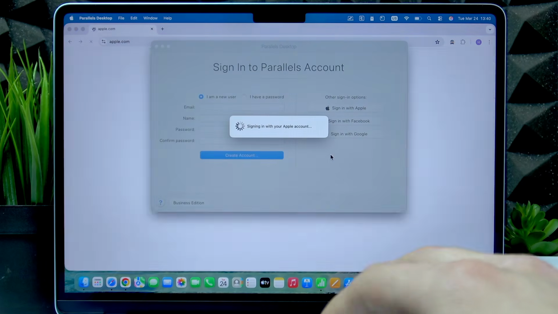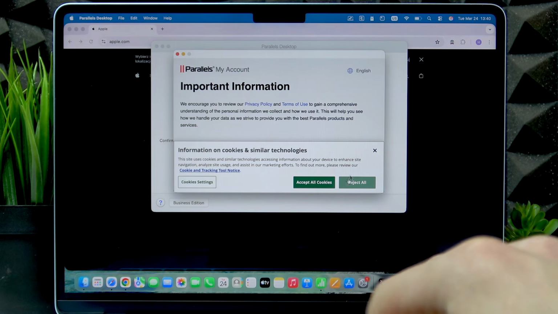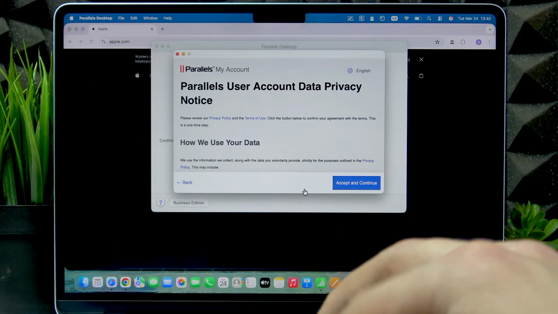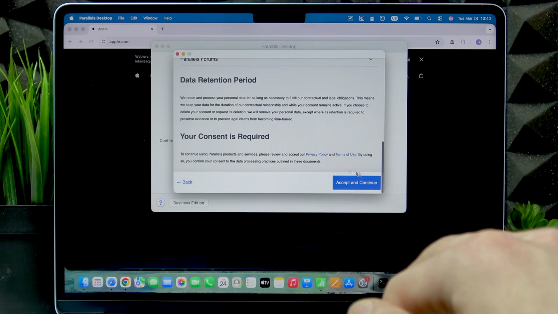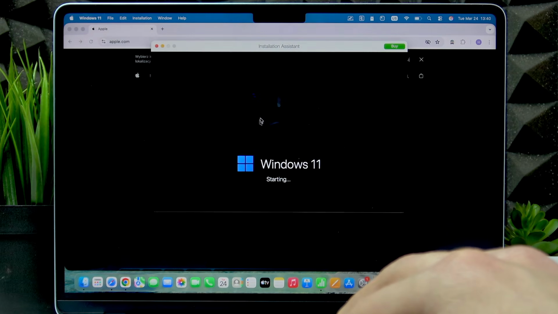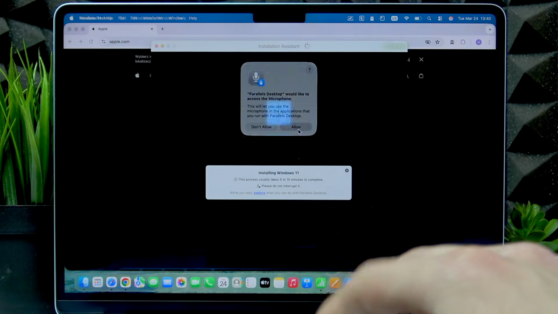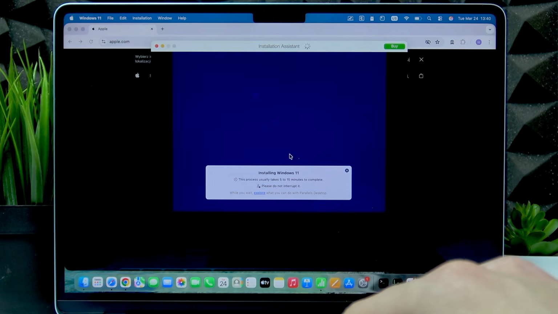Continue. Okay, and so then we're gonna have to agree to the important information. Let's click continue, accept and continue. Let's allow it using the camera.